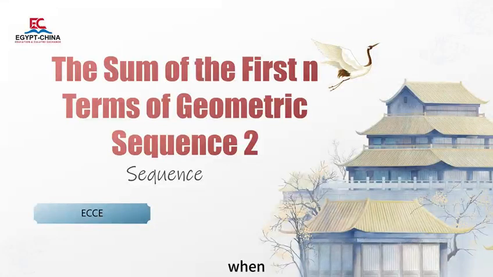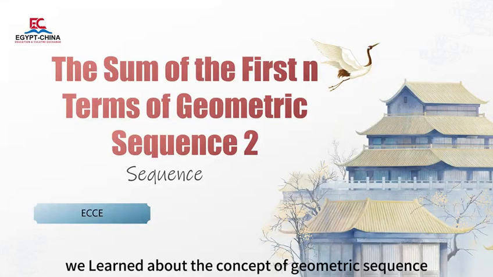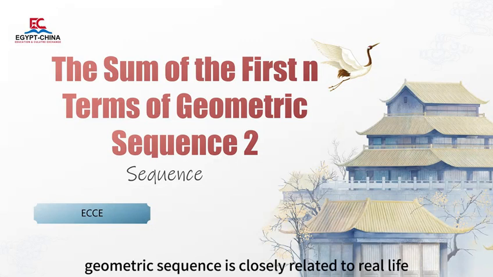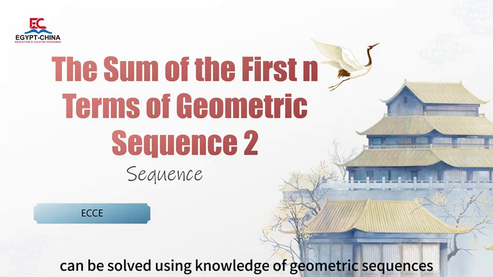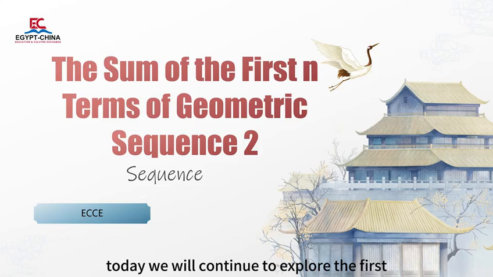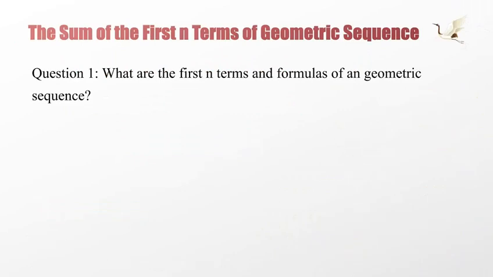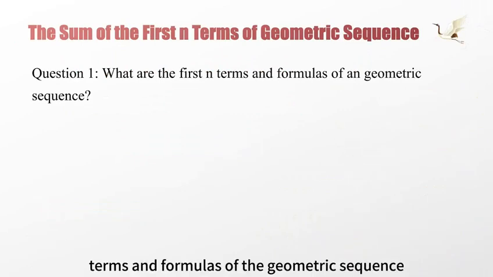Hello everyone! When we learned about the concept of geometric sequence earlier, we learned that geometric sequence is closely related to real life. For example, problems such as cell division and bank loans can be solved using knowledge of geometric sequences. Today, we will continue to explore the sum of the first n terms of a geometric sequence and related application issues. Let's first review the sum of the first n terms formulas of the geometric sequence.